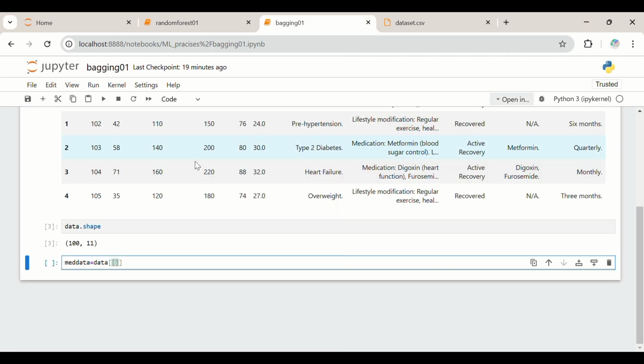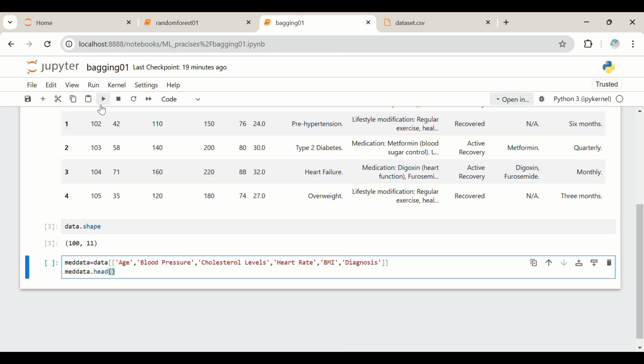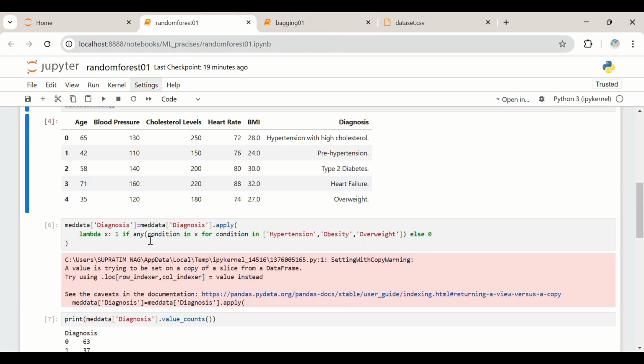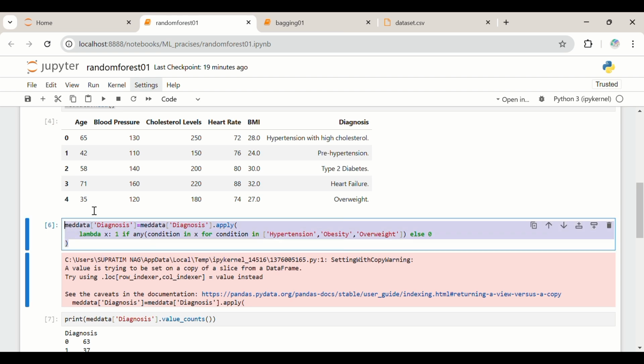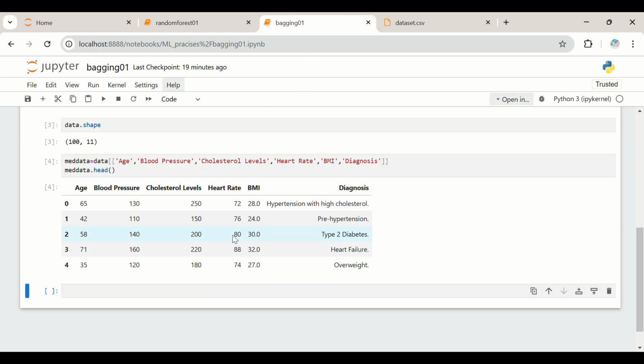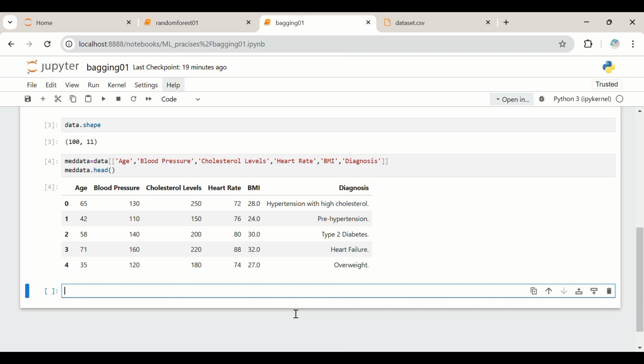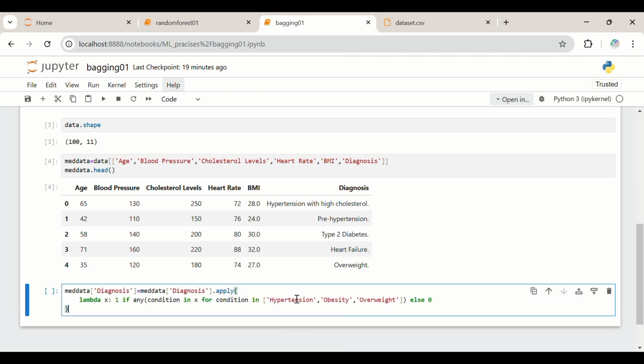Then again we will change our diagnosis column into 0 and 1, using the apply condition. If we see hypertension, obesity and overweight, then we change those rows into 1, otherwise it will be 0.